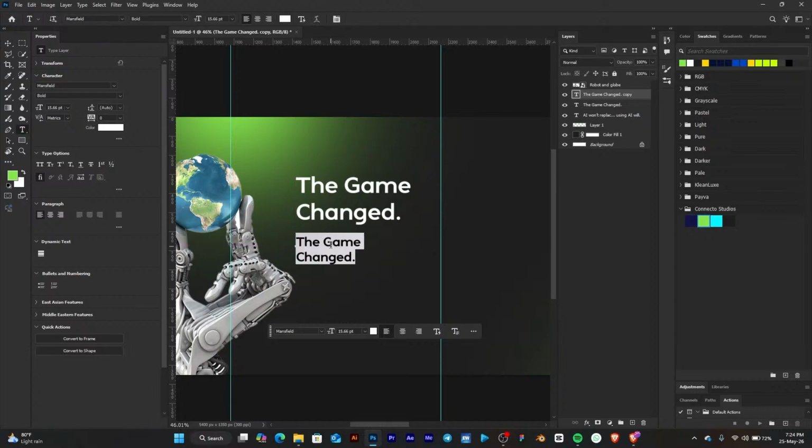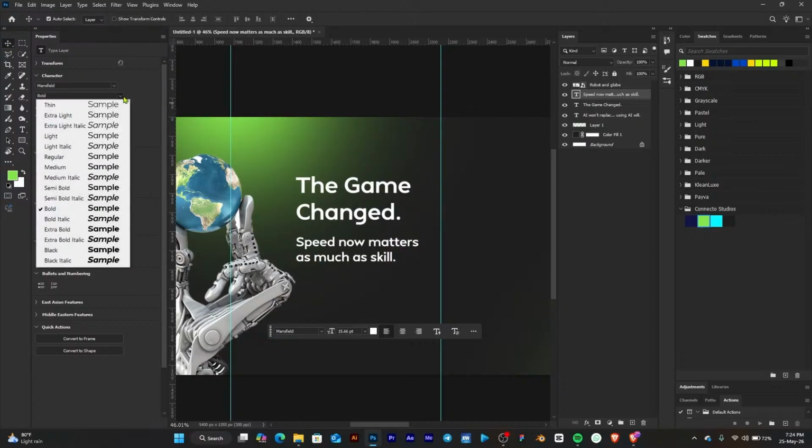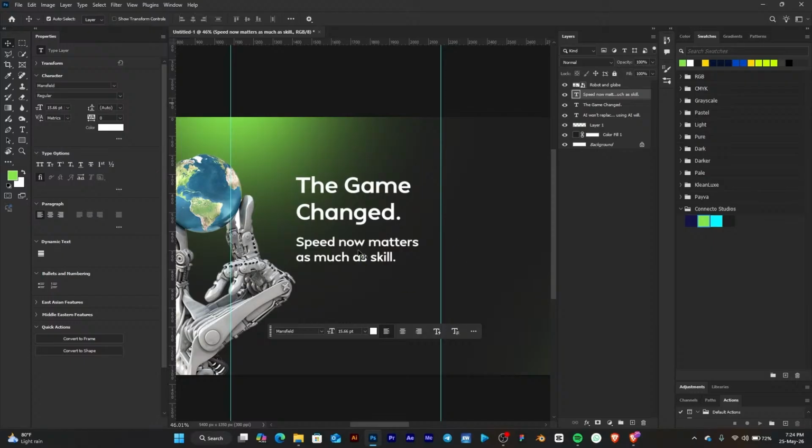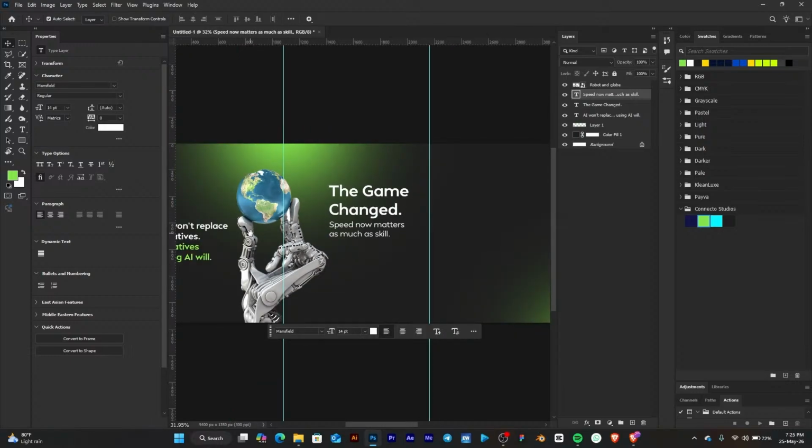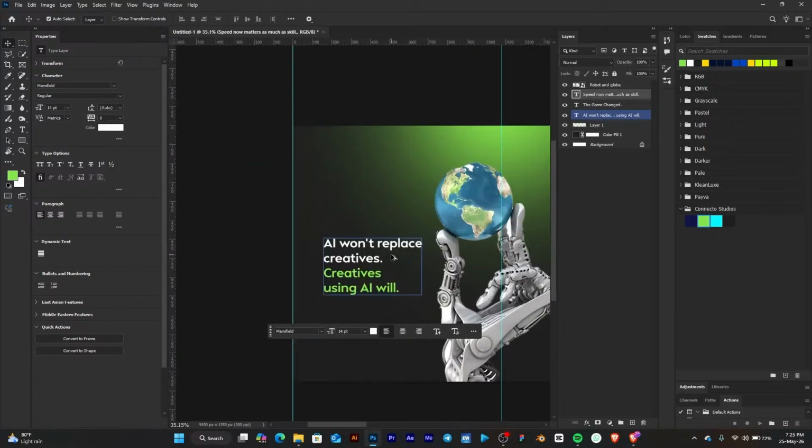So I'm just going to paste my text here. And then I'm going to change the font weight. The font weight is what you refer to as the bold, regular, light. They are all called font weight. So I'm going to set this to regular and I am going to reduce it a little bit. I'm going to set the font size to 14. Okay, so this just gives it a better hierarchy compared to this one.